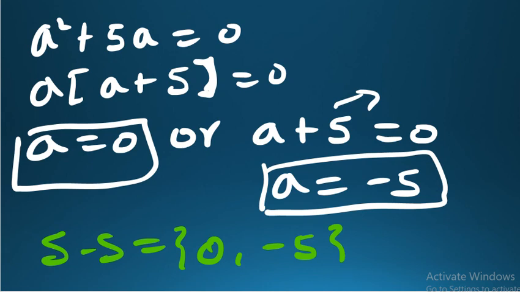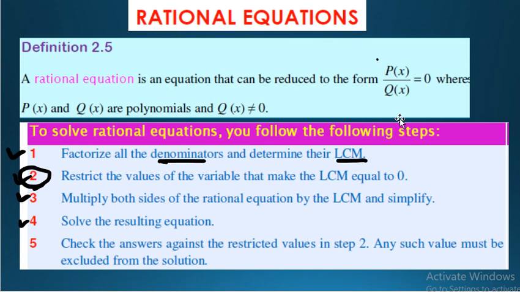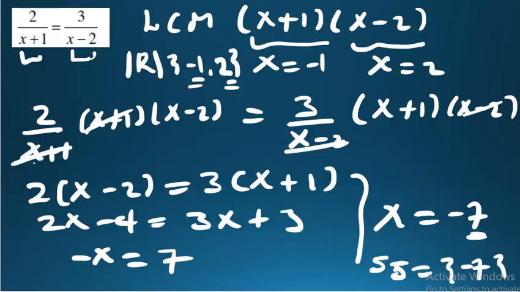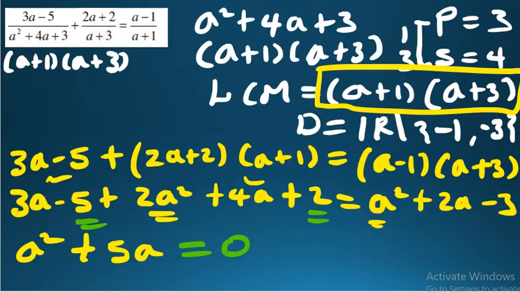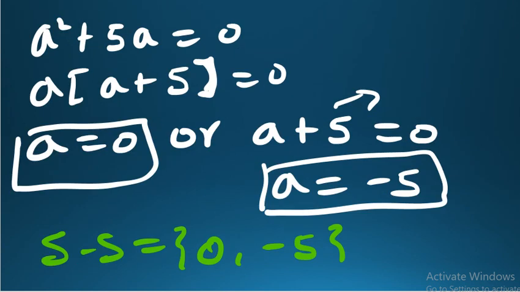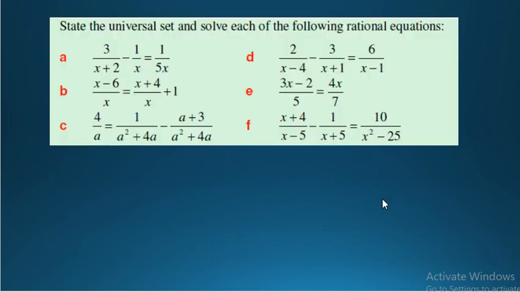So these are some examples of how to solve a rational equation. Remember what a rational equation is, and remember the steps to solve a rational equation. And these three examples show how to solve it, you can check yourself. But as an activity, I will give you one question. You can do this example and check yourself. You can solve this question by stating the domain. So you can practice with these questions.